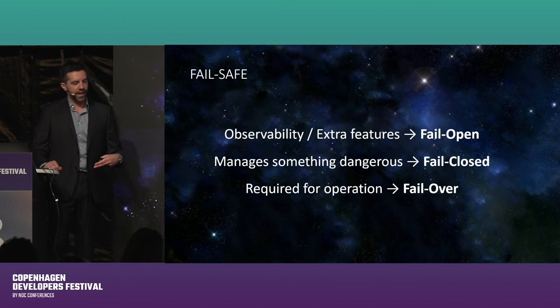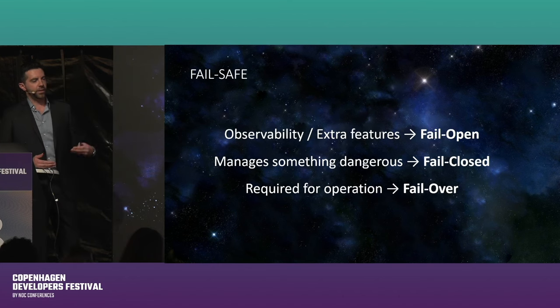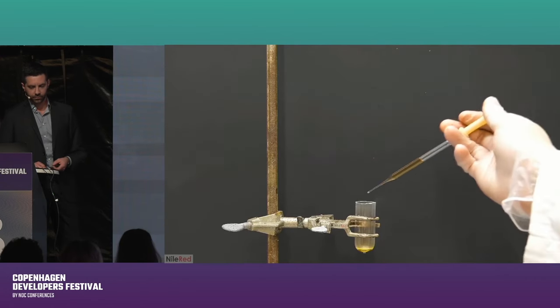Now, looking at Gemini 8, we can ask, what was the failure mode of those thrusters that caused this problem? And things get a little complicated there, because different parts of the same system can have different failure modes. The fuel that is used in these OAMS systems, in orbital thrusters, is what's called a hypergolic fuel, which means that it's two chemicals that when they touch each other, they spontaneously ignite.